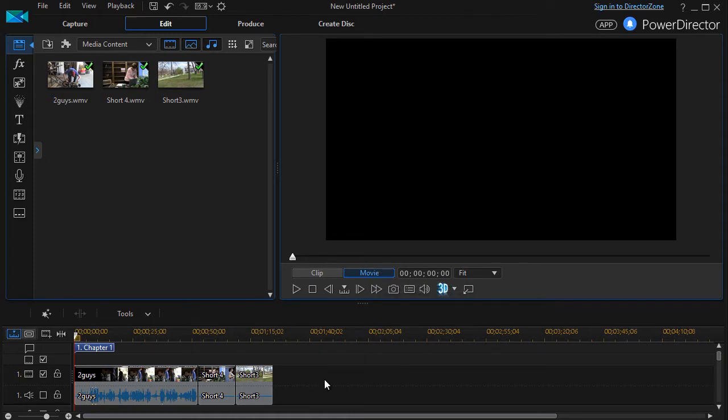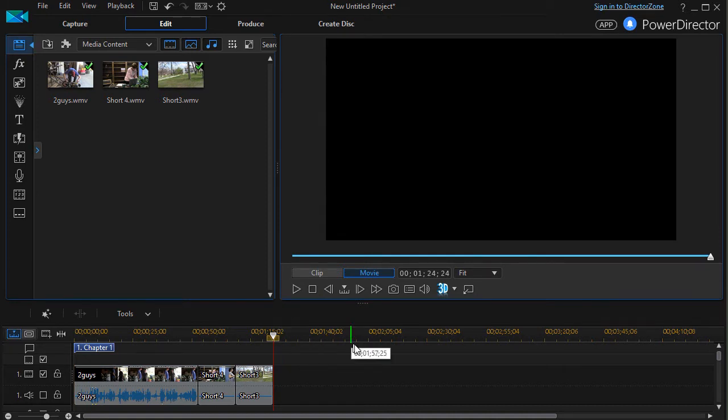One thing you can do that's nice when you're in movie mode is you can use the home key and the end key. When I press the end key in movie mode with this selected, it takes me to the end of the project. When I press the home key, likewise, it takes me to the beginning. And if you want to move to the beginning or end very quickly, home and end is a lot easier than using the mouse. Then I want to get into clip mode and everything begins to change.